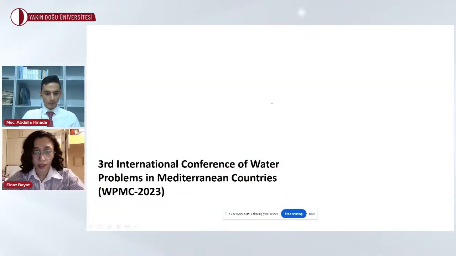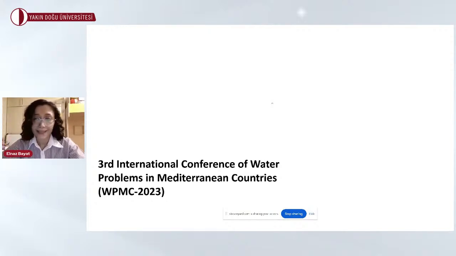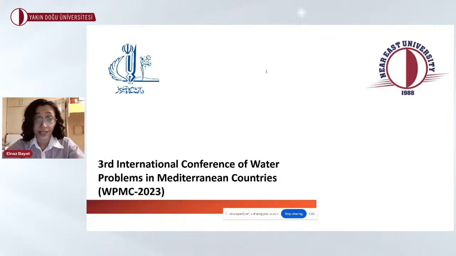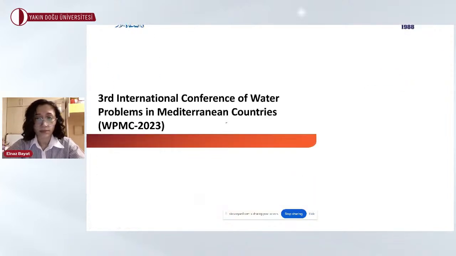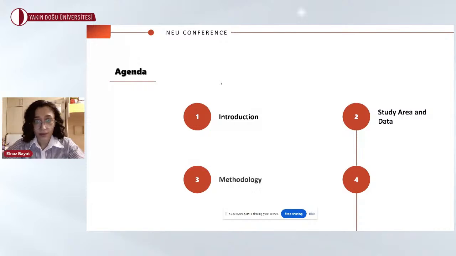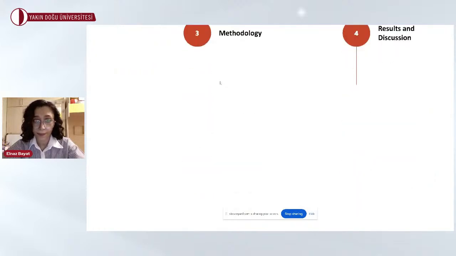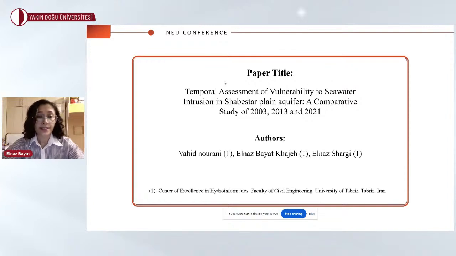Okay. Thank you. Good afternoon, esteemed colleagues and distinguished guests attending the third International Conference of Water Problems in Mediterranean countries. In these slides, I will talk about the introduction of my article, study area, methodology, and results and discussion. My paper title is Temporal Assessment of Vulnerability to Seawater Intrusion in Chester Plain Aquifer, a comparative study of 2003, 2013, and 2021.